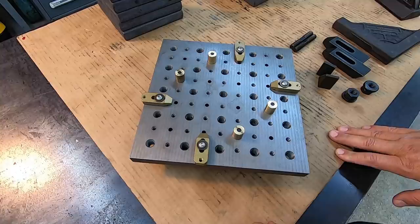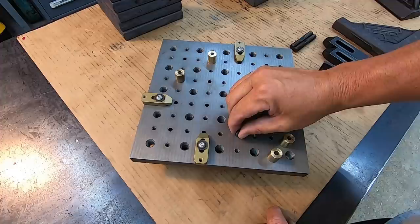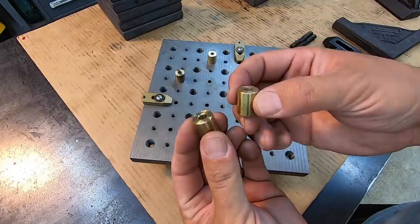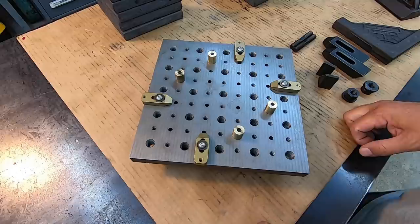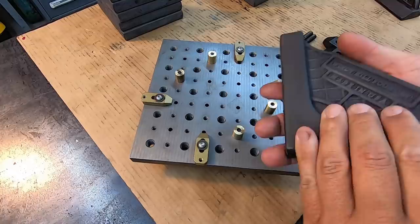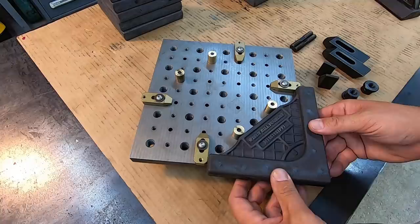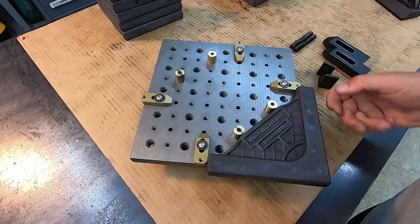So what I have done is take these 1/4-inch dowel pins right here that I've got pushed into the reamed holes. And then these are just a couple of bronze bushings that I have made to slip over them just like that. And let me show you what I'm trying to do here. Since this is the better side, we're going to start with this side down. And I wanted to put basically a fence using the dowel pins right here at a 45 degree angle. This is supposed to be nice and 45.